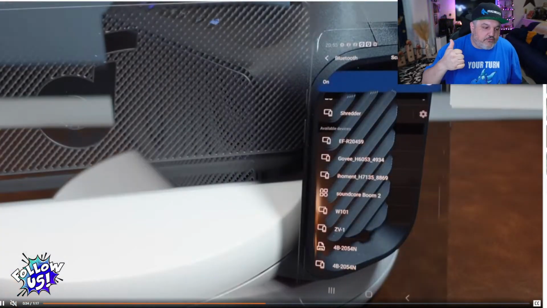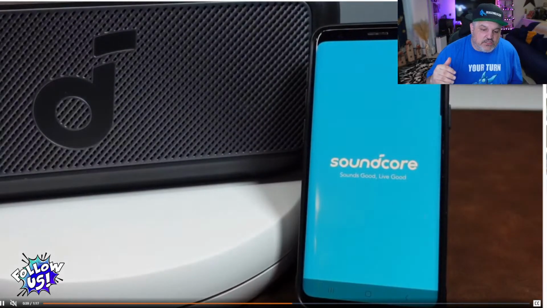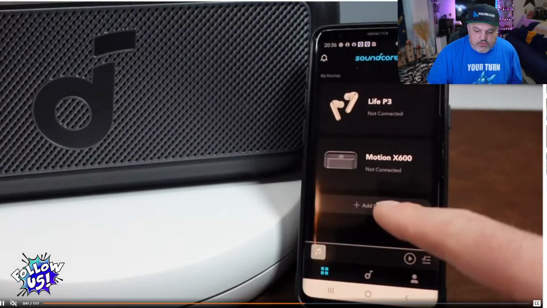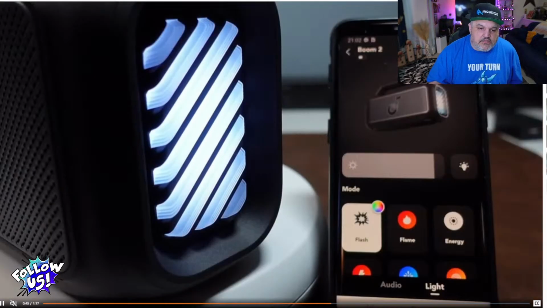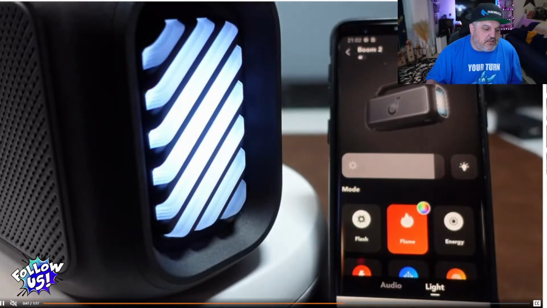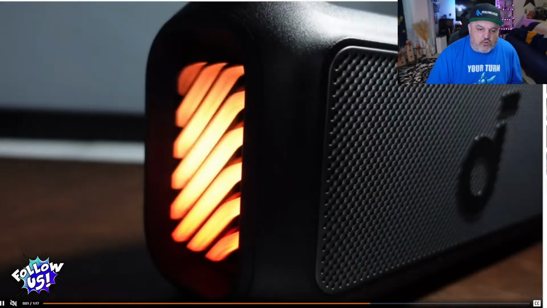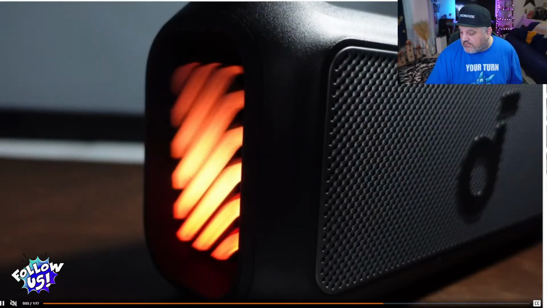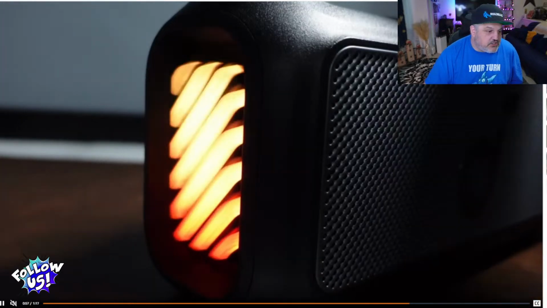80 watts, has a driver in the middle, two tweeters, passive radiators, LED lighting, and of course, beautiful amount of usability. Bass up technology, EQ and amp built in, lighting and coloring adjustments. Can be used as TWS, which is true wireless stereo pairing, and fully waterproof and water resistant. With the waterproof and water resistant, guys, you can do even more.